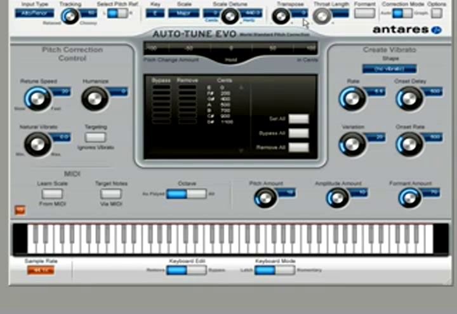The shape of a singer's throat is a prime contributor to their vocal character. Auto-Tune Evo lets you modify the vocal quality of a performance by actually varying the geometry of a physical model of the human vocal tract and processing the original performance through that model. This is done here with the throat length control and allows you to modify the length of the modeled throat.